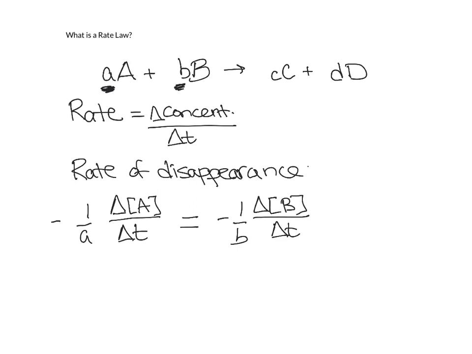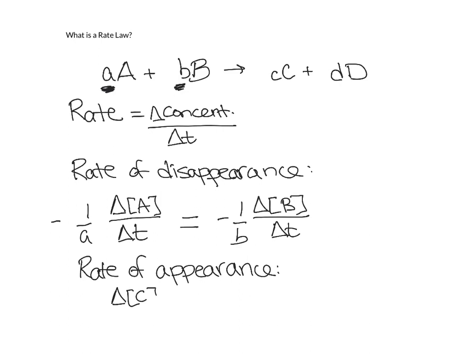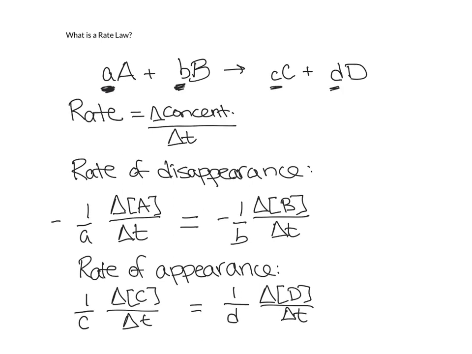if we wanted to make these things equal. We could also define the rate from the rate of appearance, right? So instead of watching the reactants A and B disappear, we could watch the products C and D appear. And again, it's just change in concentration over change in time. And if we wanted to make these equal, I don't have to change the sign this time. They can stay positive because there's more product at the end than at the beginning, so that gives a positive number. But I would, if I wanted to set these equal to each other, have to use 1 over the coefficients so that I was able to say that they're equated to each other because they appear in different numbers of molecules at a time.